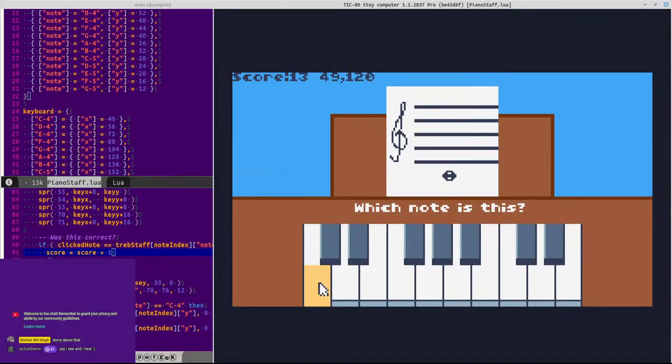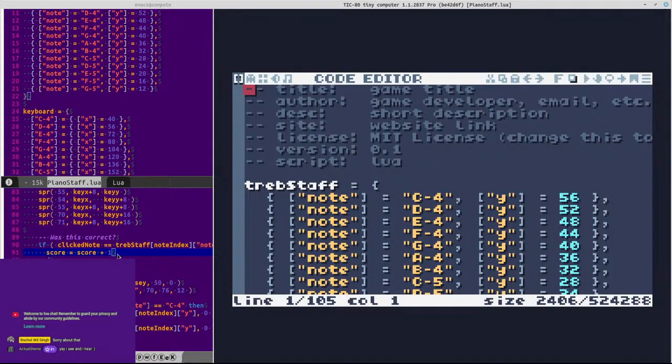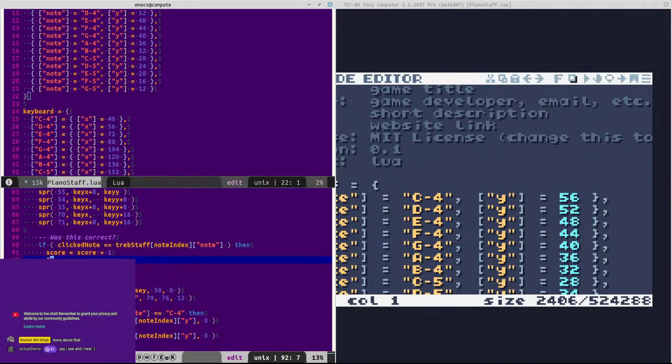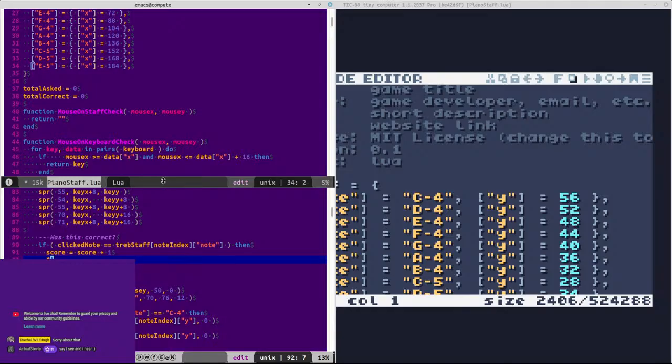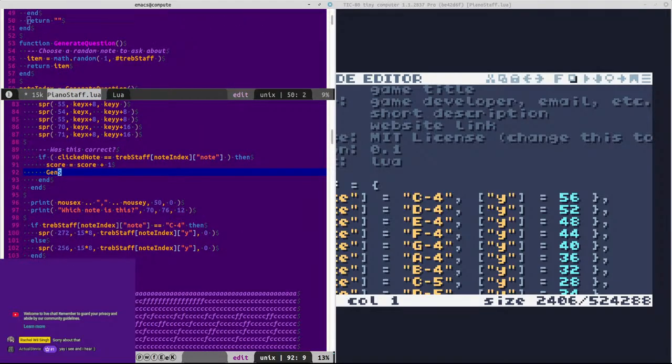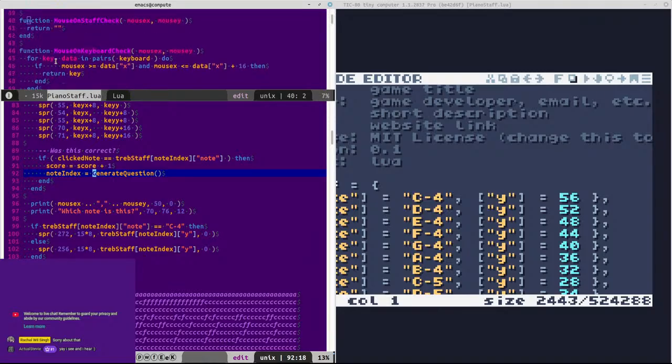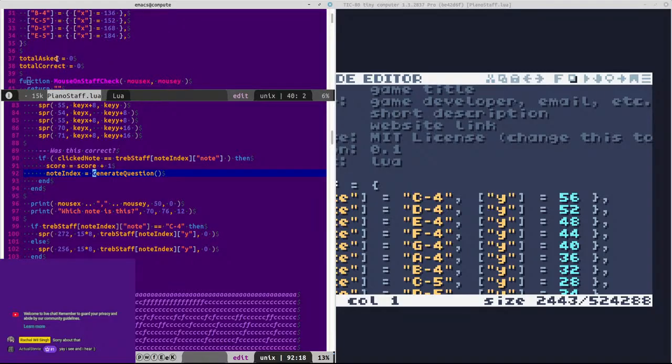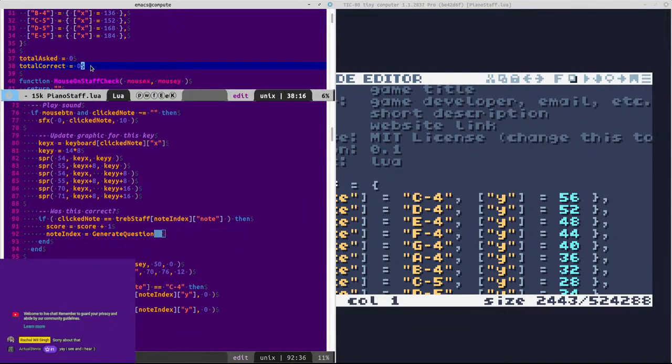It's going to go up like that, but then we can generate a question. Generate question. And then this would be note index equals, and I have a total asked, total correct. So we also might want first guess is true.